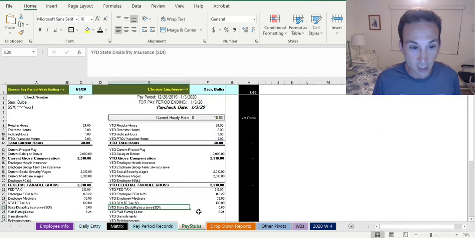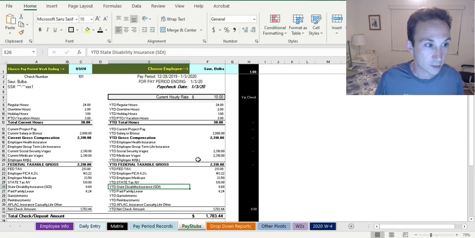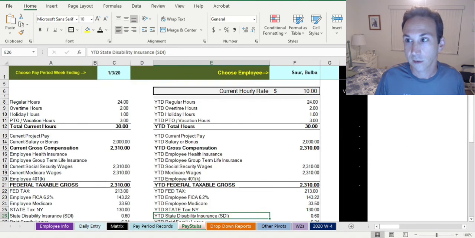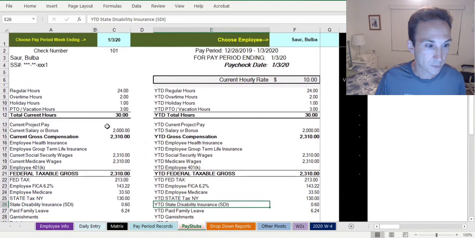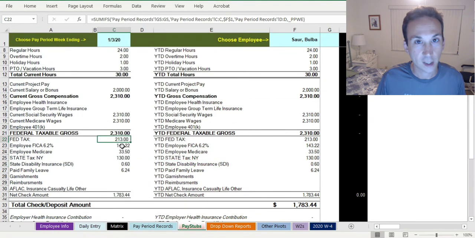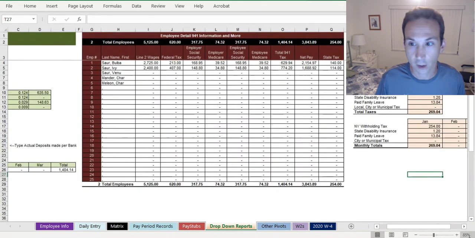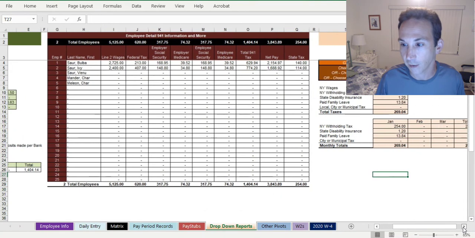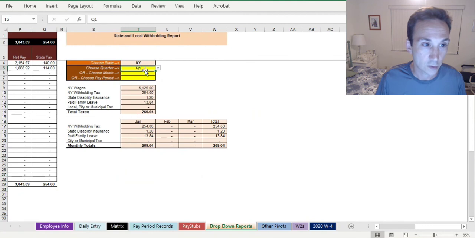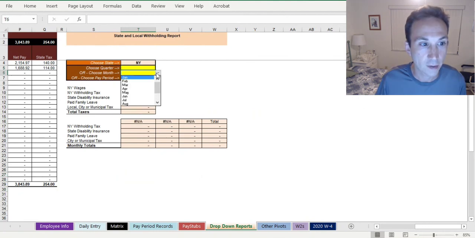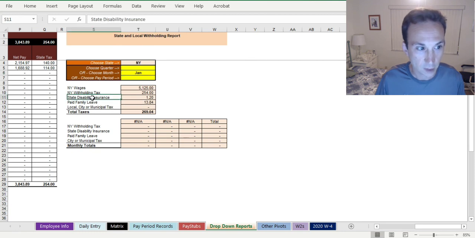So all that being said, you end up with a paycheck that looks something like this in New York. You're going to get your gross pay, and you're going to have federal tax withheld, Social Security, Medicare, state tax from New York, which I've rounded here, state disability, and paid family leave. You also have reports where you can go in here and toggle and see your different reports by different periods. You can change things like quarters, or you can just look at a certain month, and it's going to show you what all your withholdings are and what your quarterly reports need to be here. It's going to break out everything.